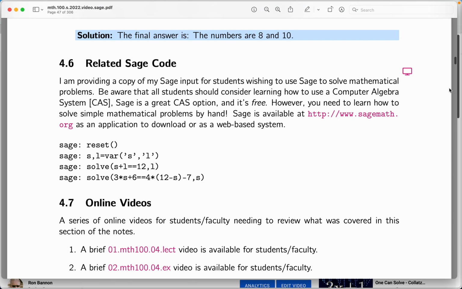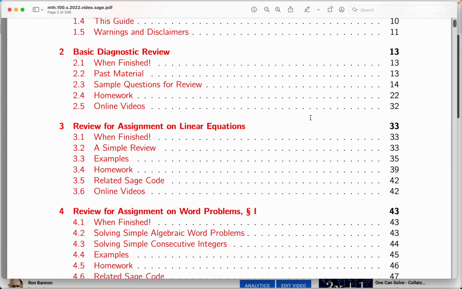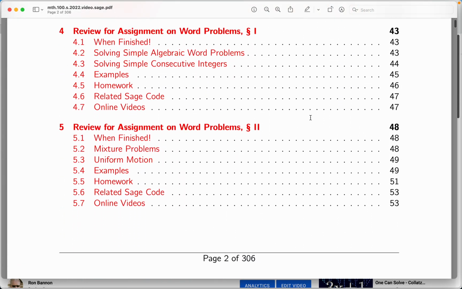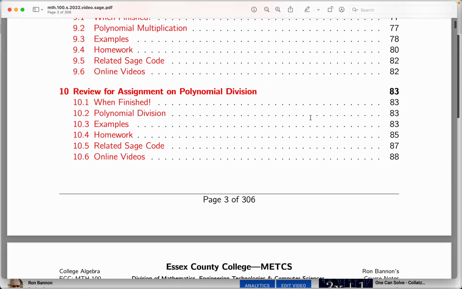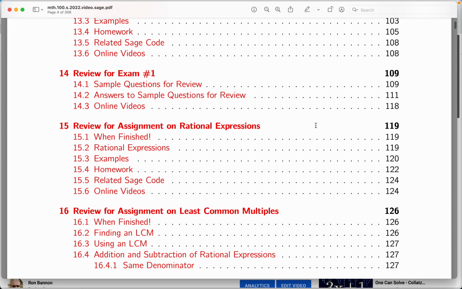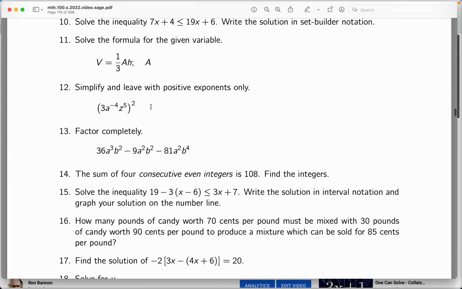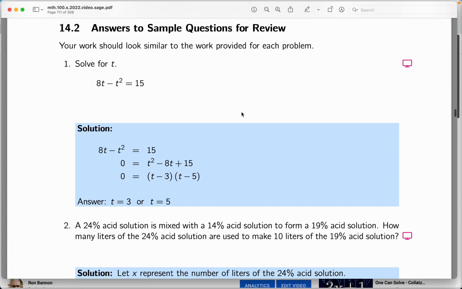All right, let me just go back to the beginning of the document. And again, you can use this document if you like, free of charge. And the sections, if you look at this, it's a long document, by the way. It takes a full semester at Essex County College to complete this. But everything's there, all right, including the reviews for the exams. For example, exam number 1, if you click on this over here, there would be review questions for exam number 1. Then there would be answers to the review questions from exam number 1. Everything's self-contained in a document, including information about homework problems and WebAssign.